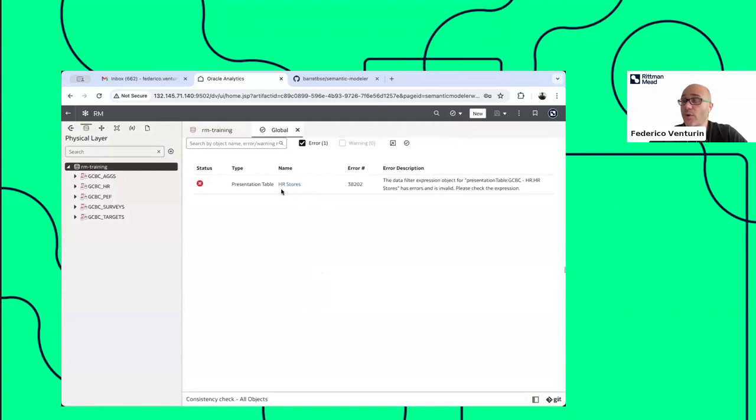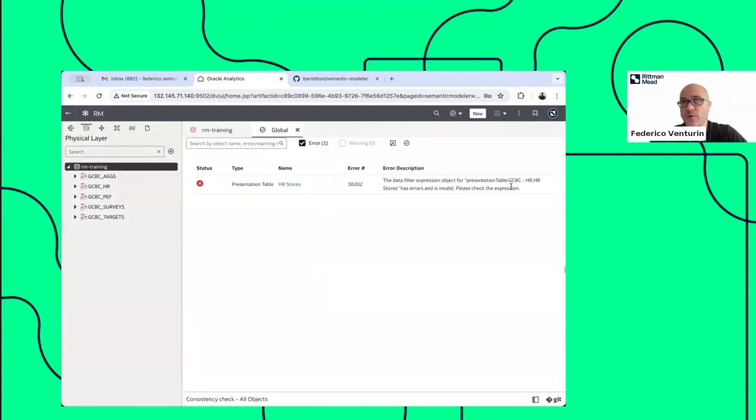It took me a while to understand it. Basically, you cannot use all the characters that were available in the model administration tool when you create object names. Here, the colon character is not supported, so I have to remove it in order for the semantic model to be valid.